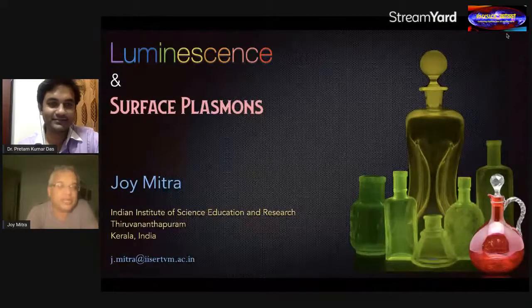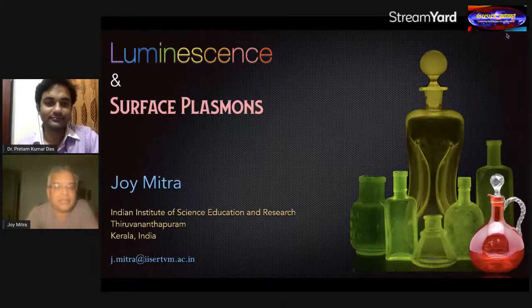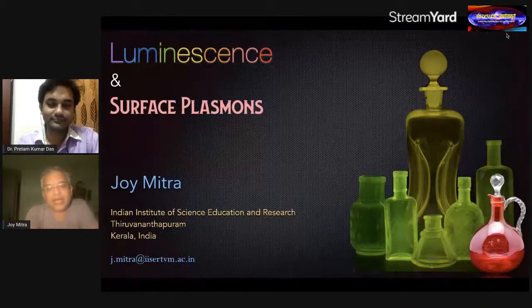My name is Joy. And I am from Physics, IISER, Indian Institute of Science Education and Research, in a place called Thiruvananthapuram, which is the capital of a state in India. It's at the absolute bottom of the Indian peninsula on the Arabian Sea. And it's a picturesque place where the mountains, the Western Ghats, actually meet the Arabian Sea. And we have a beautiful campus.